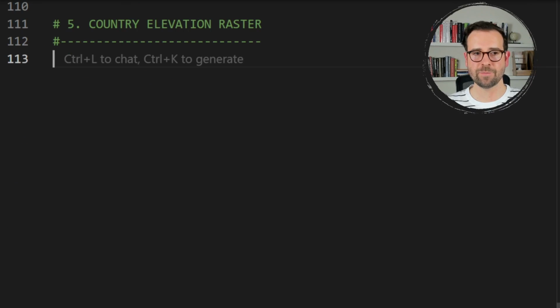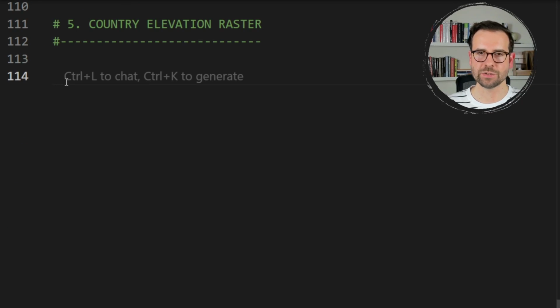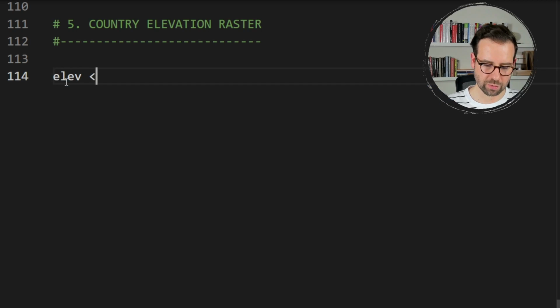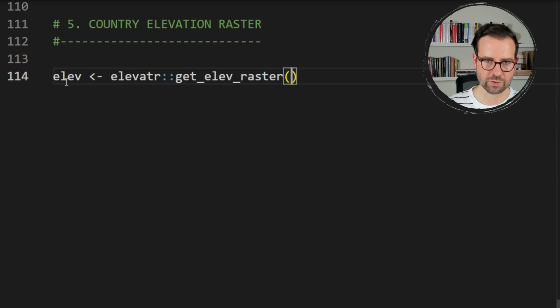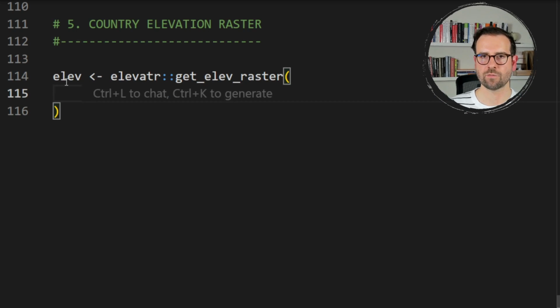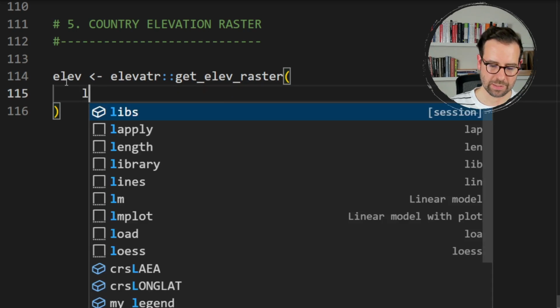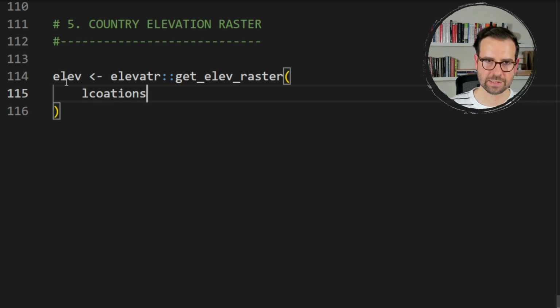The last step before we can render the scene and also our 3D map is to fetch the elevation raster for Slovenia. So we're going to create an object called elev, and we're going to use the elevatr package and the get_elev_raster function for getting, of course, the elevation for the country. Locations is the argument here.